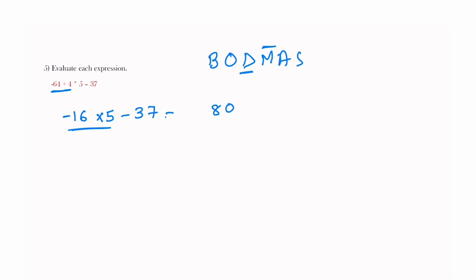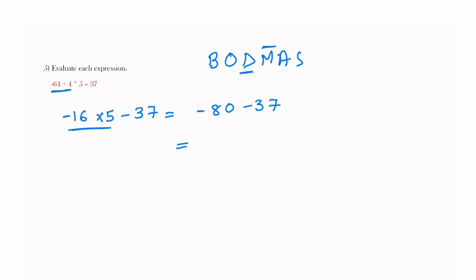The next one. Now here we see we have division and we have multiplication both, right? BODMAS. So we'll first do the division over here. So minus 64 divided by 4. 64 divided by 4 is 16. The times table for 16 gives us this answer, and it will be minus, right? Then we do times 5 minus 37. Now we do multiplication. Now 16 times 5 is 80. And this will have a minus sign, and minus 37 as it is.